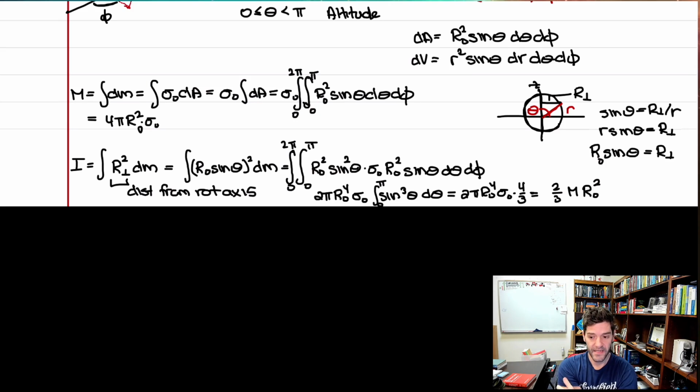But again, it's all the idea that it's the distance from the rotation axis squared times the amount of mass that's at that position. So in this case, we considered a bunch of dm's over a shell. The distance from the rotation axis did change, which is what made this a little bit more complicated than the hoop. But using spherical polar coordinates from Calc 3 or whenever you learn that, we could piece it together and derive that the rotational inertia of a thin shell is 2/3 m times r naught squared. All right, you can try a couple more shapes on your own.